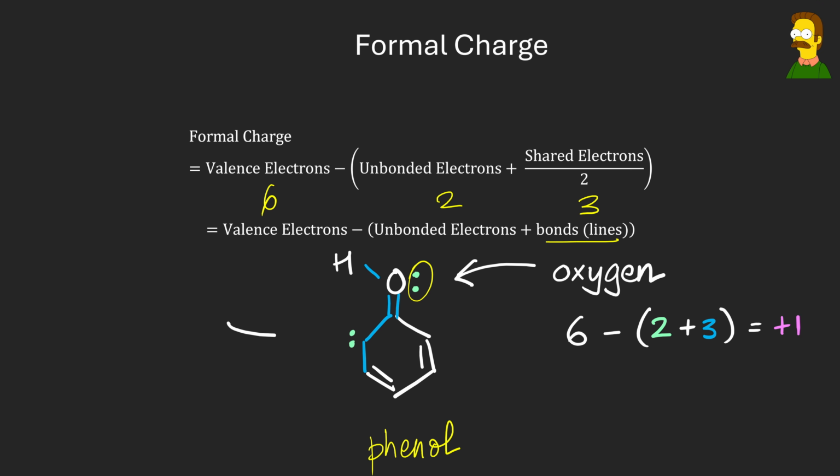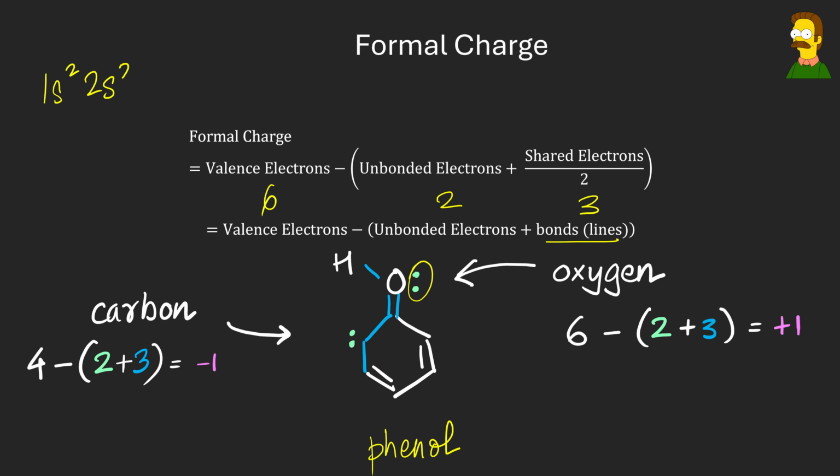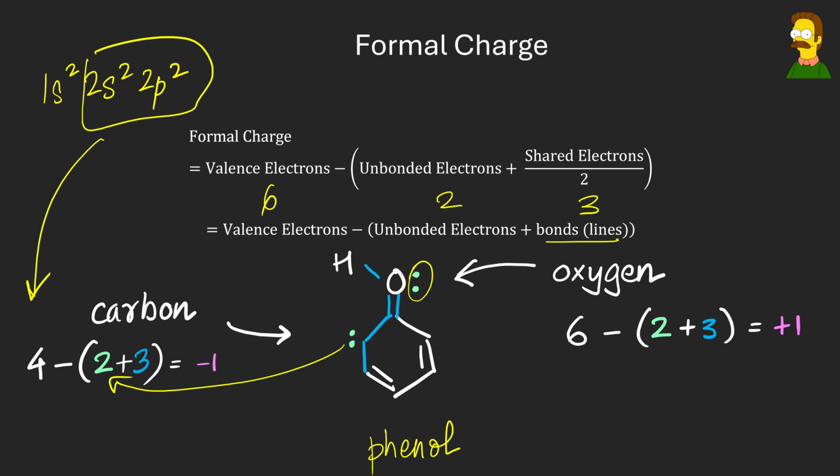What about this carbon here? It's interesting. This carbon, valence electrons is 4, right? You should be good at this. 2s2, 2p2. Do I have to write that again? Is this too confusing? I really hope not. But if it was, there you go. 4 valence electrons, that's where this comes from. And I've drawn this, where this comes from, don't worry about it. But this is the real structure. For some reason, carbon has a couple of electrons on top of it. So let's count that here. All right, sweet. And it has, wait, 3 bonds?